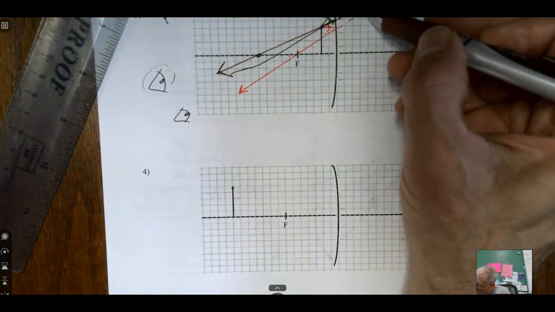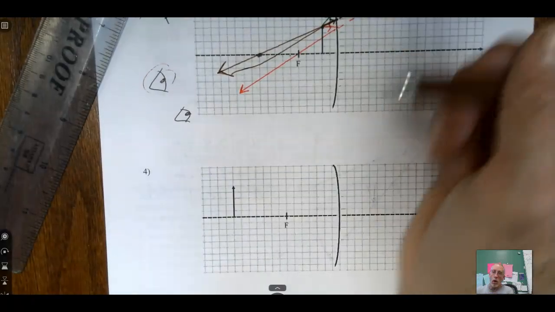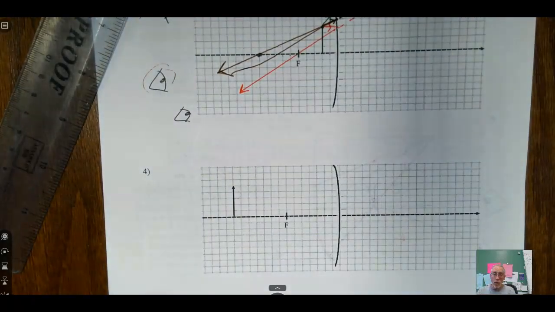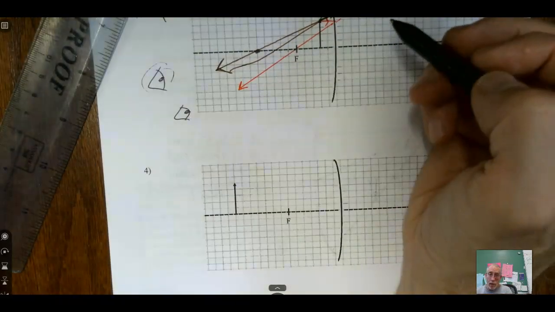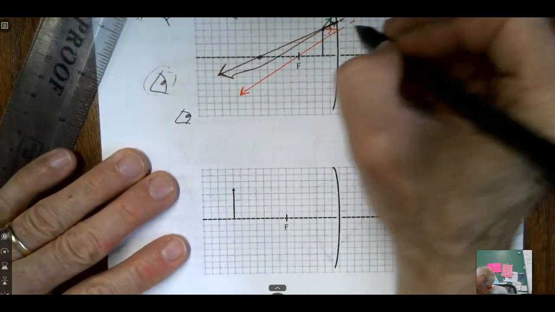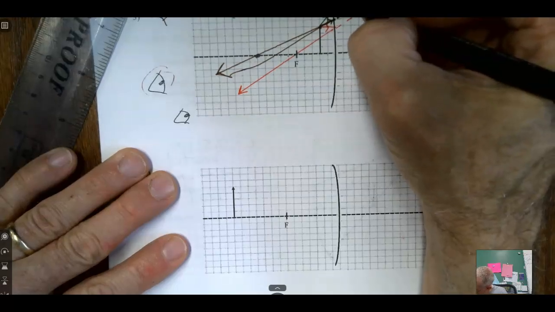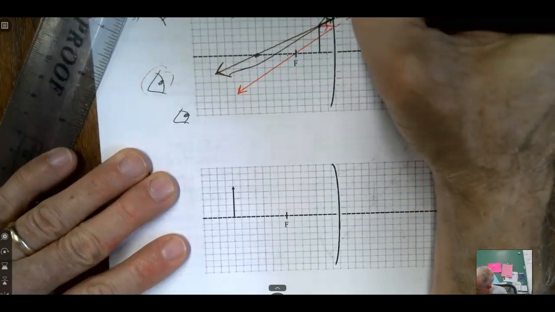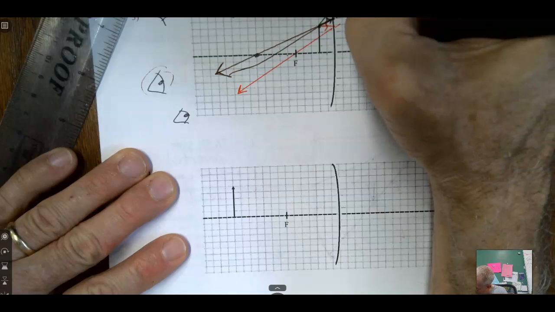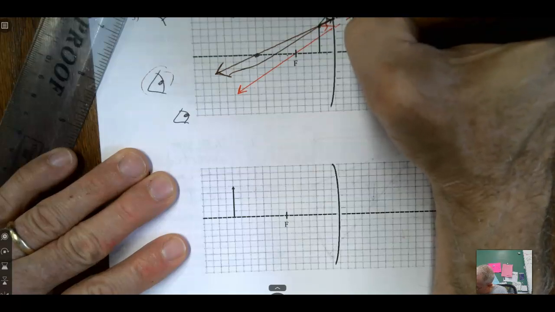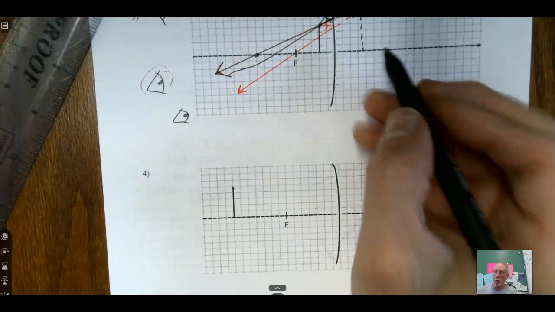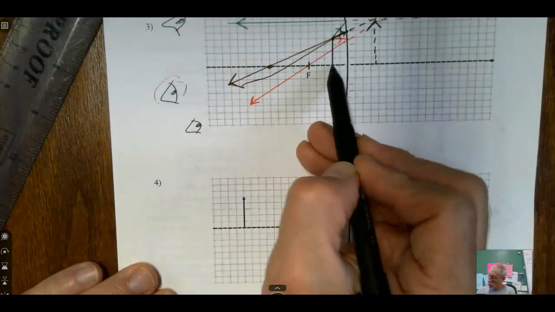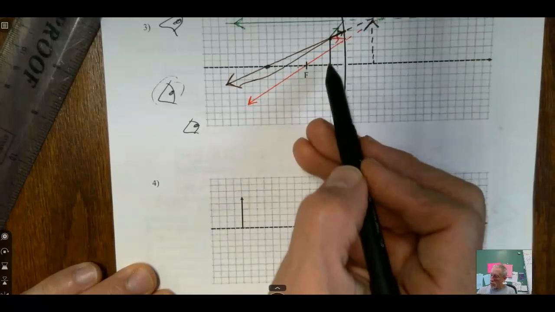But right about the point where all of these are meeting or intersecting is that point we call the image. But I draw this image, not like I did the first one, but dashed. I think I'm going to put it about here. There's the arrowhead. I'm drawing it dashed, and I'm going to put the tail, again, right on the principal axis. That's that last rule that says we don't have to work to figure out where the tail is, because its image will always be on the principal axis since it's starting there.